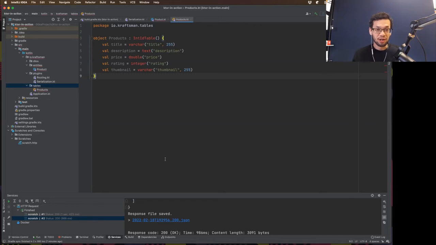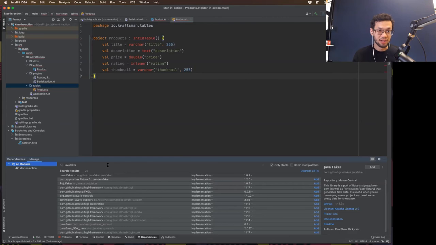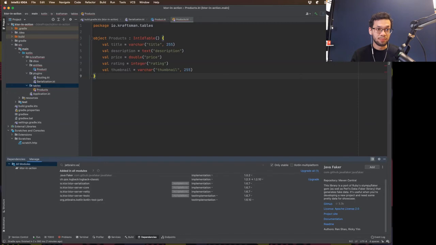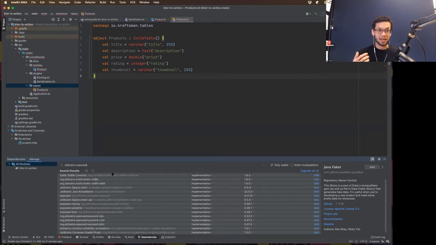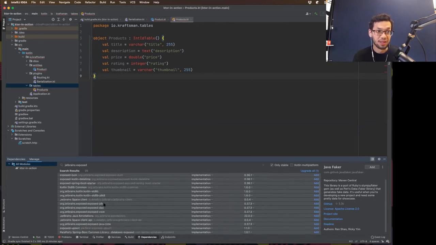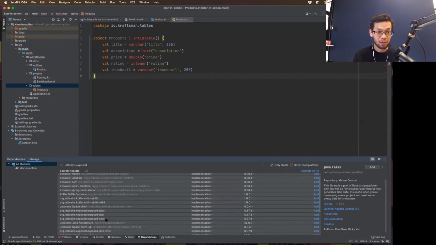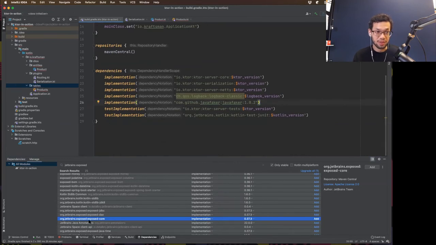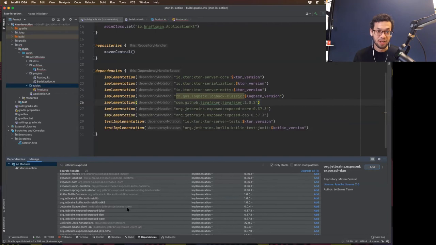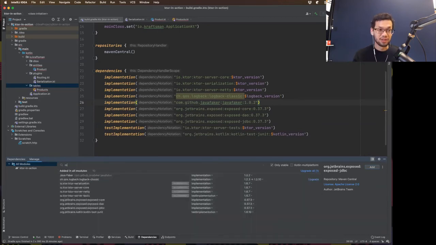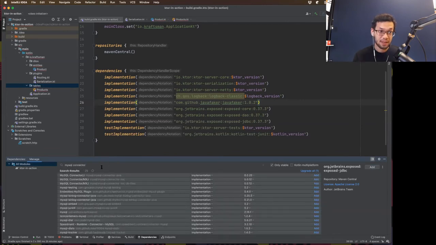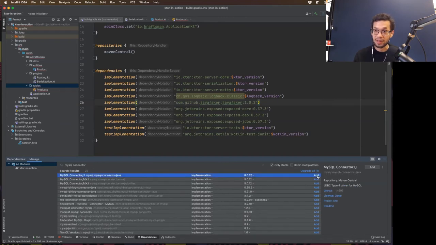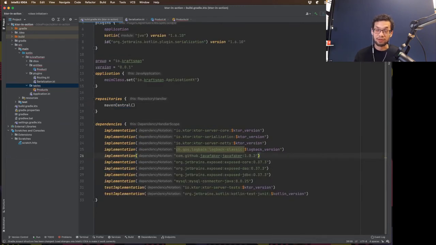And before we actually run this code, we need to add more dependencies to our project. So open up the dependency panel. We need JetBrains Exposed. This is the Exposed library from JetBrains, and we can search for it in the dependency panel. And we will need the core library. Let's open up the build.gradle.kts for the result. So you can see that we need the core library, and we also need DAO because we use the ORM model for this project. Also, we need JDBC for the connection. And since we will use MySQL, we will need to add the MySQL connector to connect to MySQL. So let's add the dependency as well. After we add all the dependencies, don't forget to re-import your Gradle.